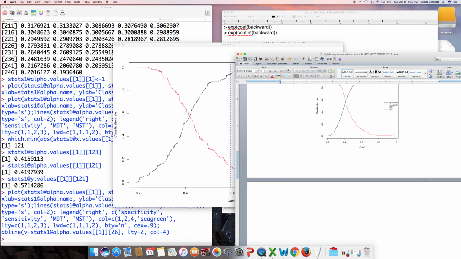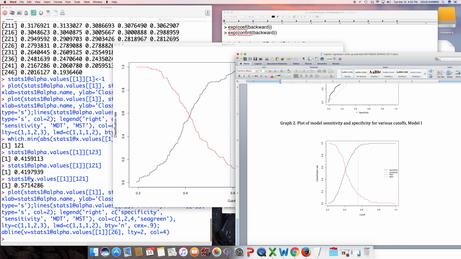Seems like something is missing here because we should have the stats 1 alpha values, y values. There should be an x values.